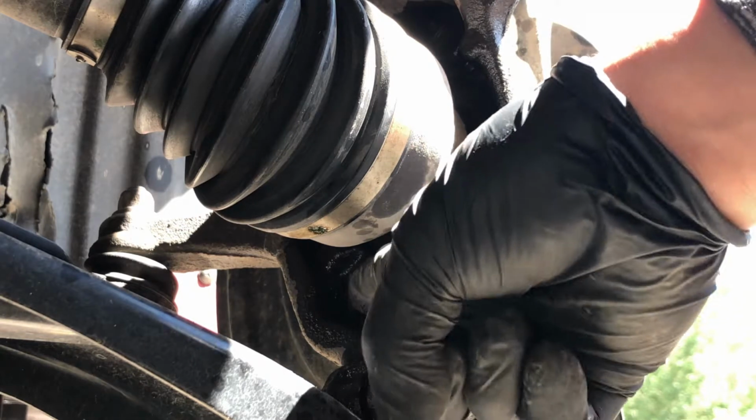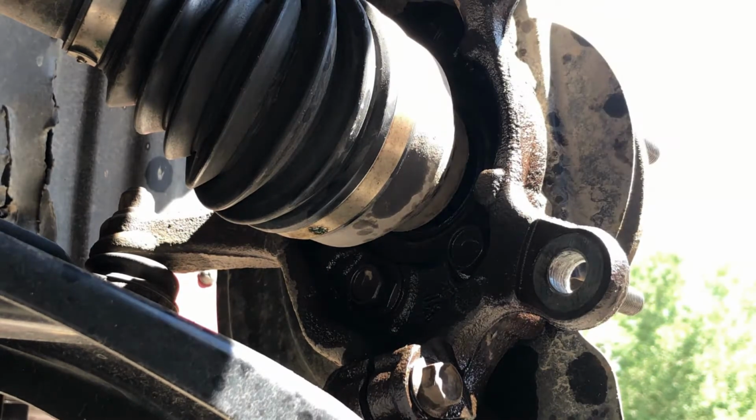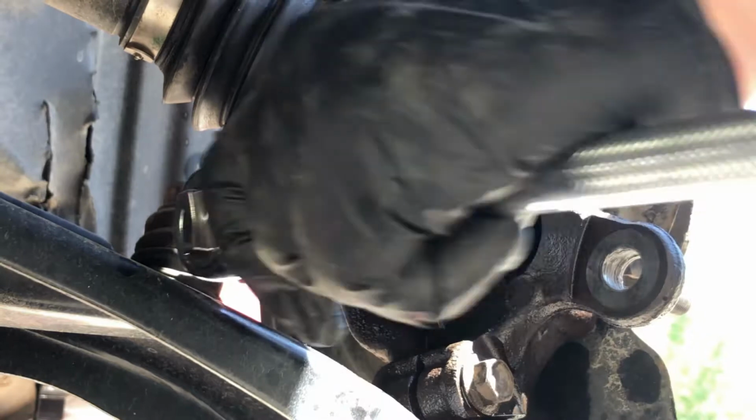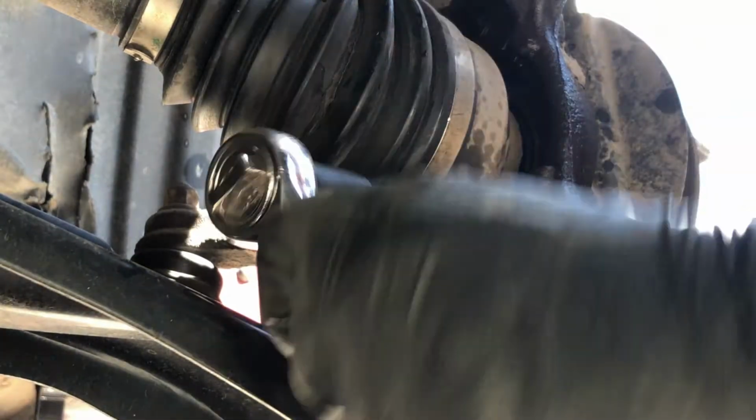Remove the four 17mm bolts on the backside of the spindle, securing the hub. Before removing the bolts, try to soak it up with penetrating fluid so it will be easier for us to remove it. Using a 17 socket, ratchet, and some extension, remove the four bolts securing the hub.